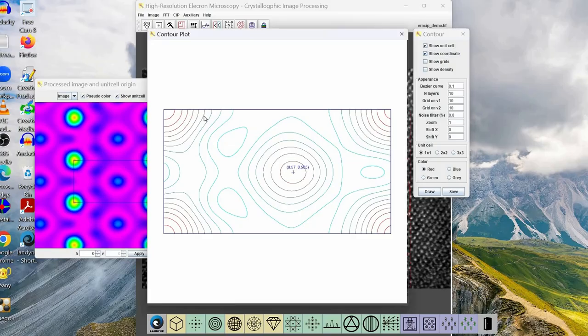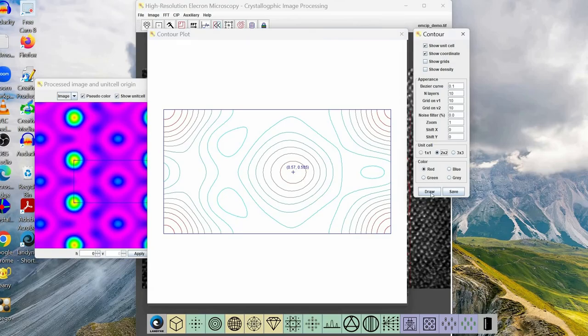It will show that the horizontal is 0.57 of the unit cell length, and the vertical is very close to 0.5. It is 0.505, so it is considered that this one in the vertical is in the half of it. You can also show two unit cells here by selecting 2x2 or 3x3.